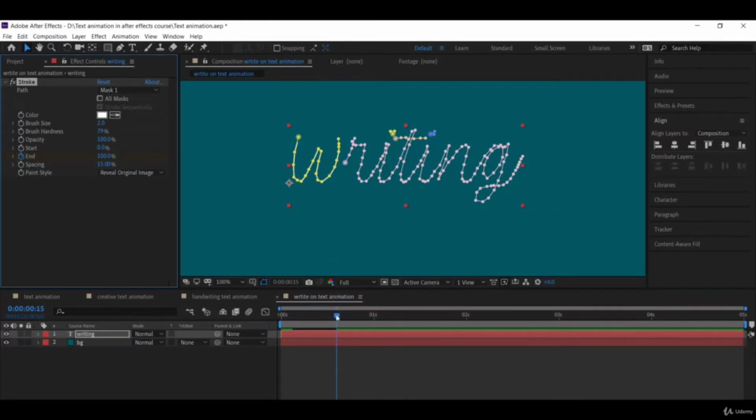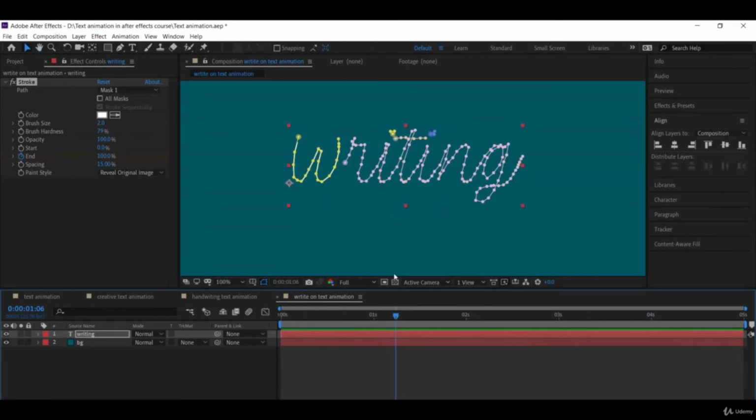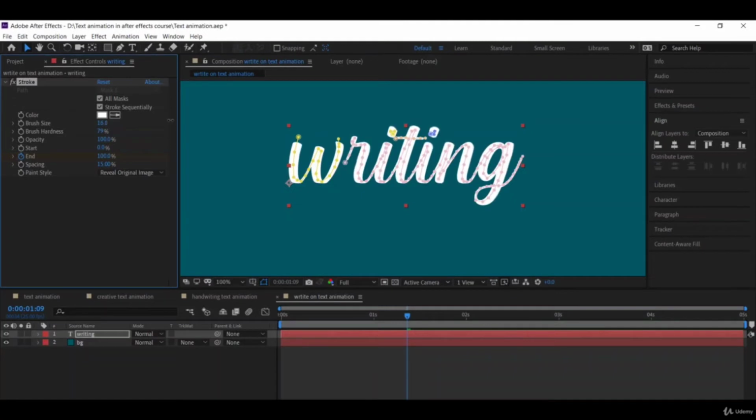So let's preview and see. So now you can see it is on text that is reviewing. Let's click on this on masks to see all the text. So this is not perfect, but you have to click on this brush size to increase about 15%.